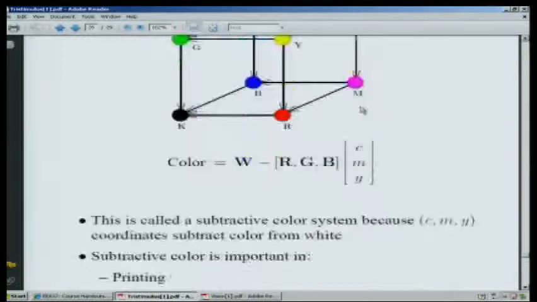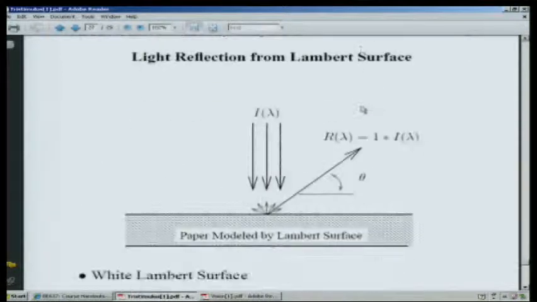Okay, now this just gives a cursory sense of what's going on. If you have a paper, the light enters the paper, bounces around, and comes out in a random direction. There's various cosines and sines and so forth. But what happens is that the energy of the spectrum per unit surface area falls off as, I think, 1 over the cosine. No, it falls off as the cosine.